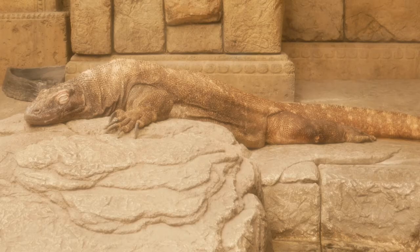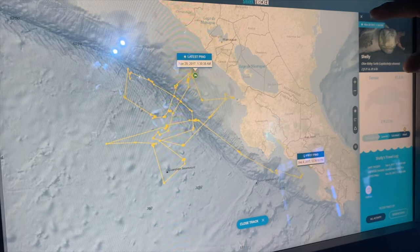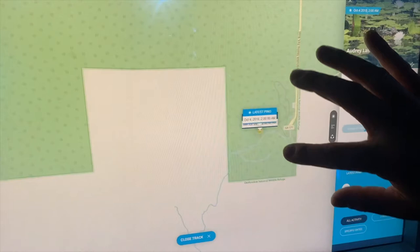This here is a cool feature called O-Search, where you can track the location and movement of different animals in the ocean in real time, such as sharks, dolphins, seals, crocs, and sea turtles. This research was established back in 2007 and currently tracks about 419 animals and counting. What's also cool is that you guys have access to this feature too — just look up osearch.org or download the app.